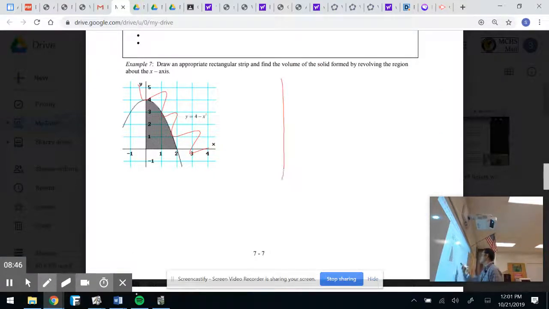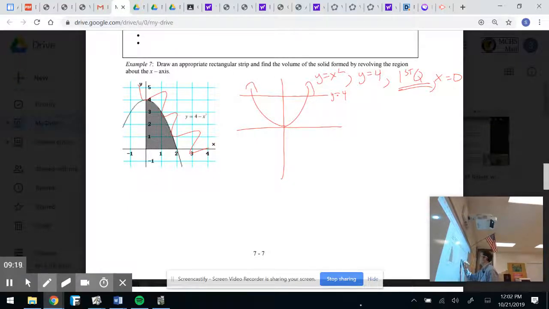All right, guess what? Same exact graph, but I'm going to change some things about it. There's y equals x squared, but this time let's go y equals 4. y equals 4 would be that line, right, class? But this time we're in the first quadrant. Did I give enough information? I sure did. y equals 4, and I could even say x equals 0, the y-axis, and that would be this region right here. Now hopefully you're going to think about this. This is next level.